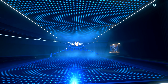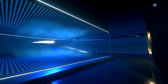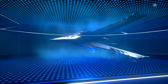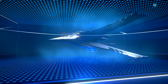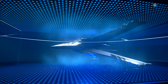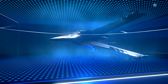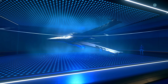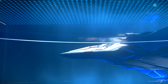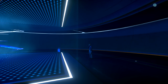So, if you're looking for a heavy fighter, yeah, this is a good ship. This is definitely a good ship. But just one point of weakness that I can see is that these mounted guns on the wings can get blown off really, really easily. So if a wing blows off, you lose a gun. So you got to take that into account. But it looks like a very nicely armored kind of ship. So yeah, if you're looking for a heavy fighter, this is pretty good.